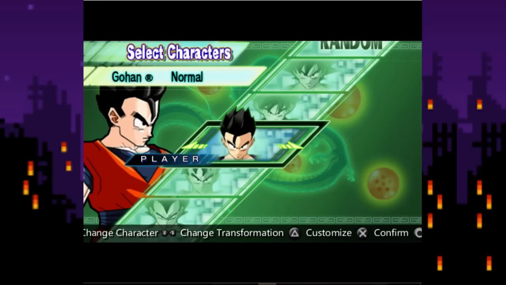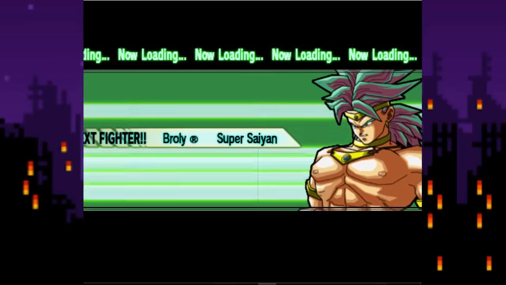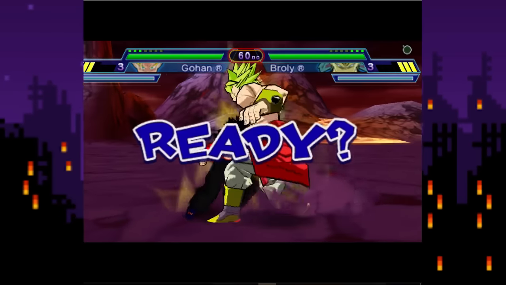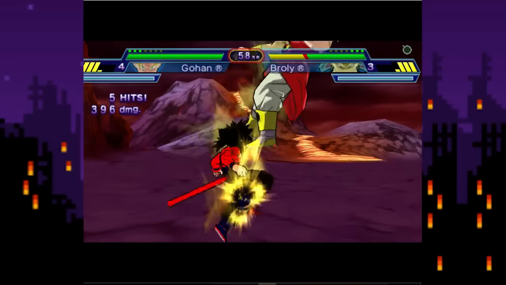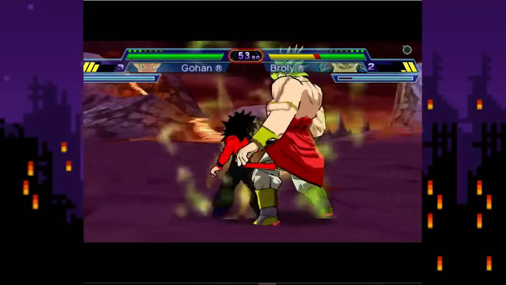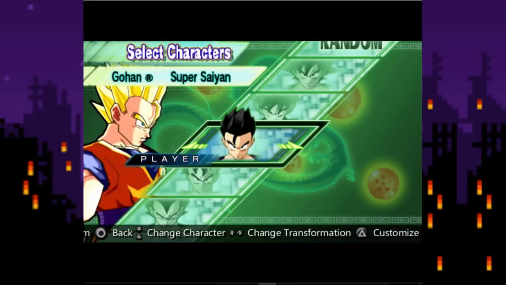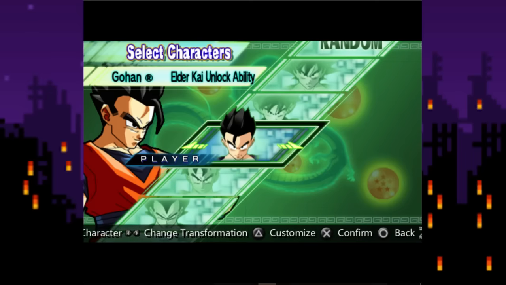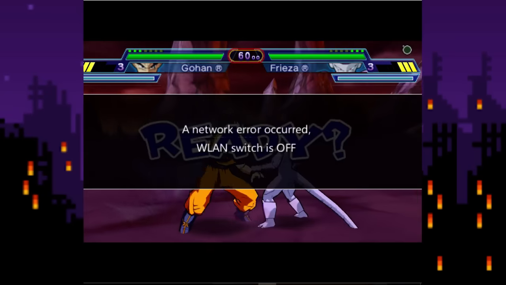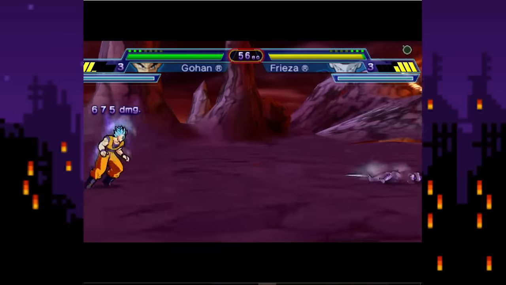Seeing Gohan's completely normal, as you saw earlier. He's not changed at all. Gohan is the same, except for this. This and Super Saiyan 2 are the same thing. They're both Super Saiyan 4. He has black pants for whatever reason. But it's nice. I like it. AF is pretty cool. Wow, Broly's huge. Alright. Whoops, wrong character. Elder Kai unlock ability is Super Saiyan God Super Saiyan. It looks really good, actually. Something about it is just very nice, very bright, colorful. I like it.